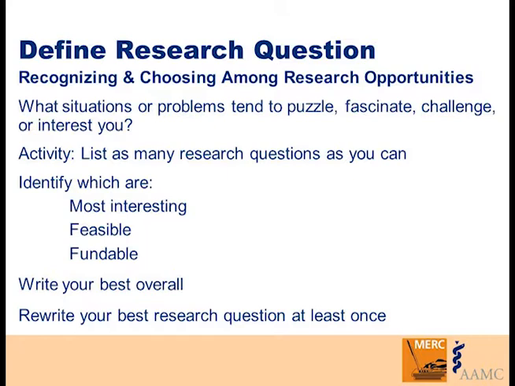Okay, how was that? Now take a look at your questions and mark the one that is most interesting to you and seems feasible. Note I mentioned interesting first. If it isn't interesting to you at the outset, it surely won't be at the end. Now, mark your best or your favorite overall question and write it under Entry 2 on your worksheet. And if you feel the need, rewrite it at least once more in number 3 and maybe number 4. Remember, the goal is a finer research question. Place some checks on your worksheet to represent the strong points of your question.